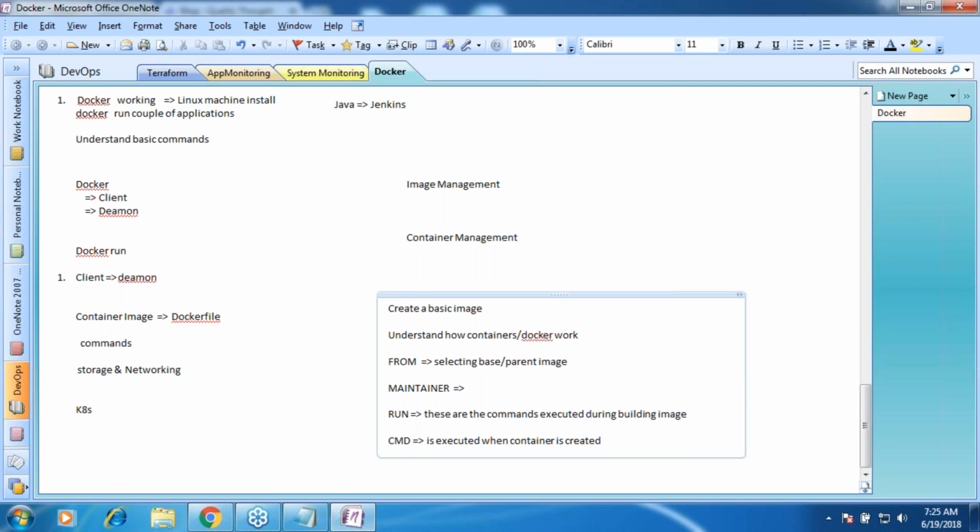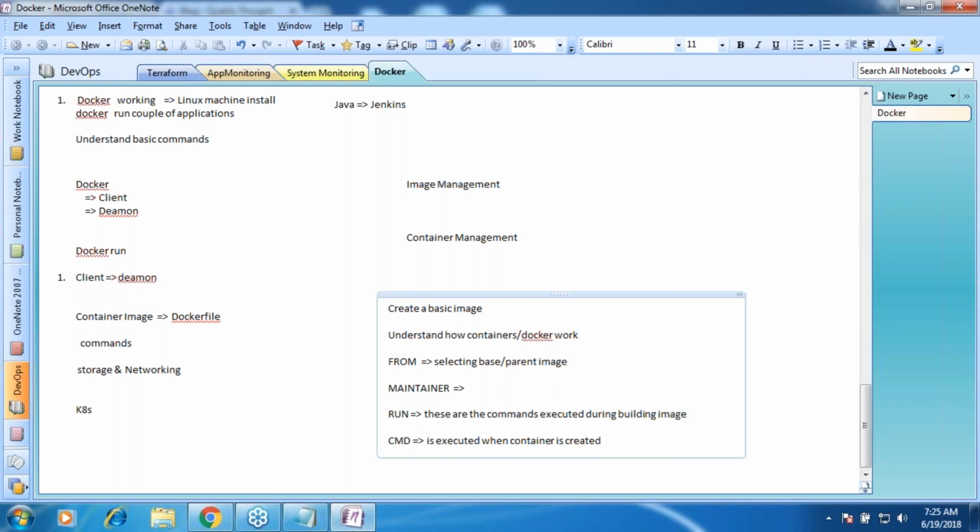Then when will the cmd be executed? Whenever you execute docker run, cmd will be executed. Whenever you execute docker run, the run instruction will not be executed, cmd will be. So whatever you write in cmd is the set of commands which you want to run when your container is being created or starting. Right? Fine, simple, not a very great deal, right?